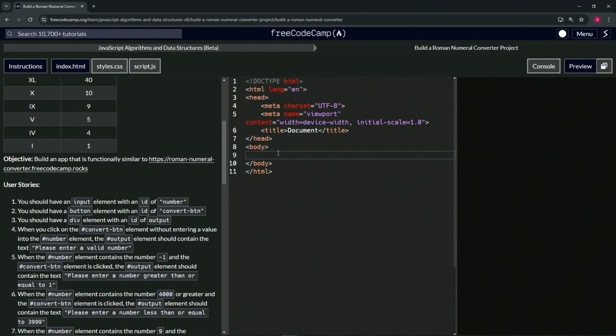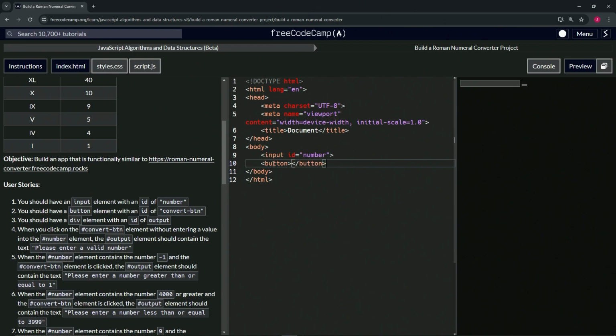So we should have an input element with an ID of number. So let's start off with that. Let's do input. We don't need a closing input, so we'll just say id equals number. All right. Then after that, we're going to make a button element with an ID of convert-btn. So button, close button.